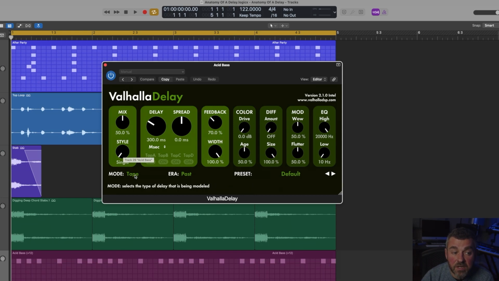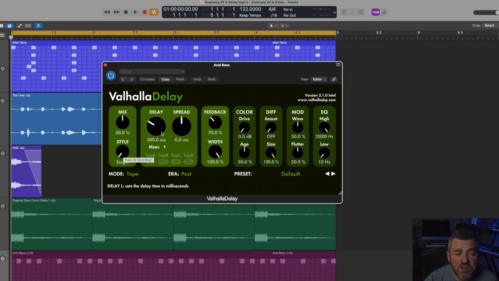So firstly, I'm going to choose the mode. I'm going to stick with my tape delay for now. And my mix dial is going to set the balance between the incoming source, the dry signal, and the processed signal. Now, what I don't want is to create a sequence where we've got an obvious delay. I don't want a 16th note delay here, which is going to start introducing a repeating rhythm as we've seen in other chapters. Instead, what I want is an incredibly subtle little sort of slapback delay.